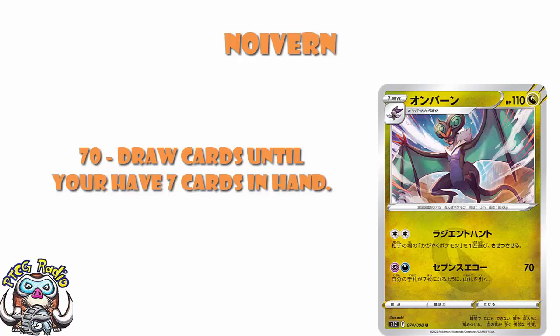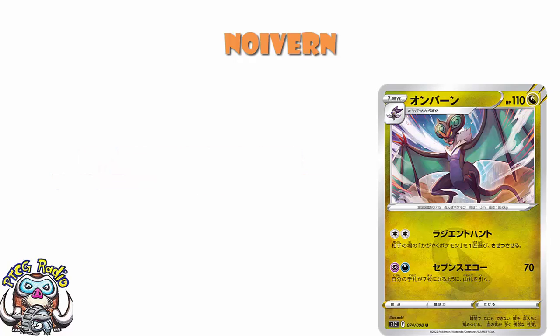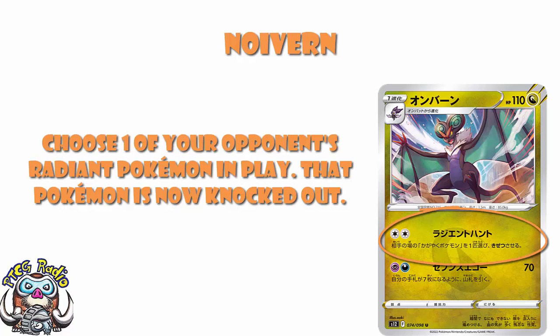Great attack. But it's a weird, awkward attack cost of Psychic and Darkness. Sorry. But 2 colorless energy, Radiant Hunt. Choose one of your opponent's Radiant Pokemon in play. That Pokemon is now knocked out. Love it. There's so many good things about this attack. Firstly, it's an instant KO on a Radiant Pokemon. Yay! Secondly, it doesn't matter where they are. It can hit the bench.